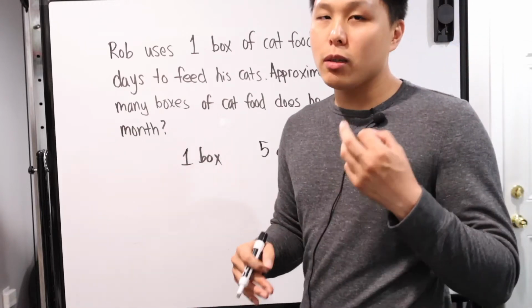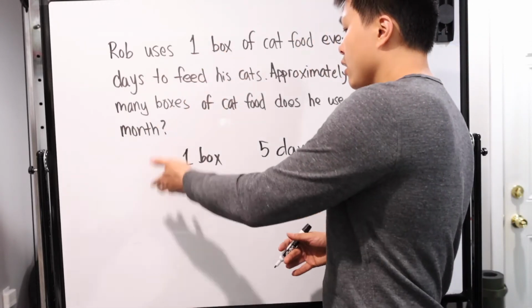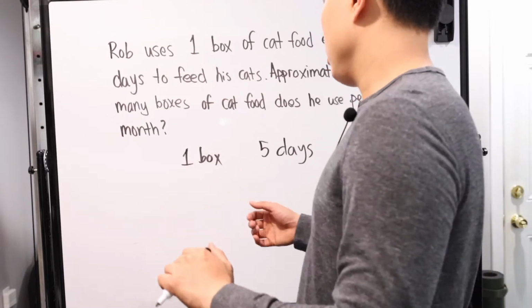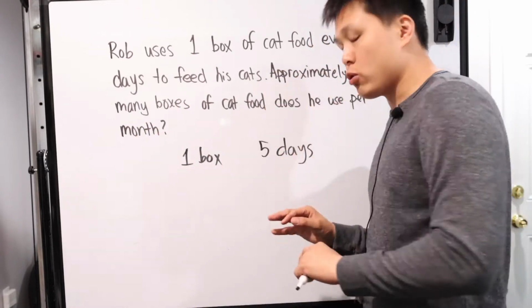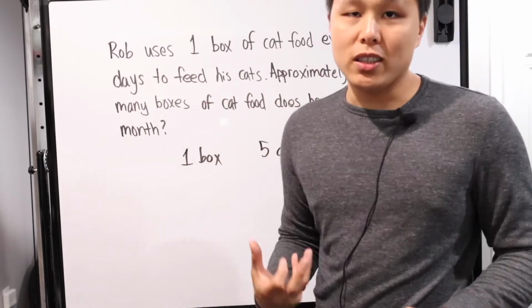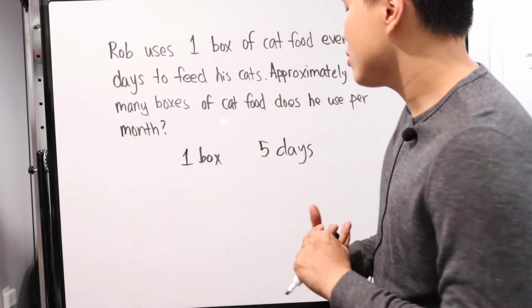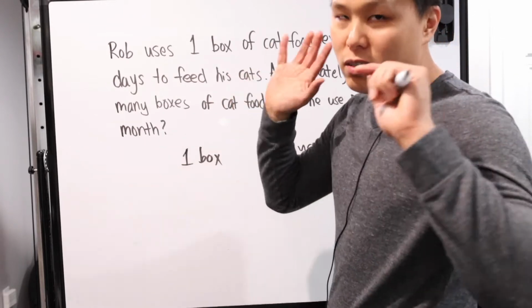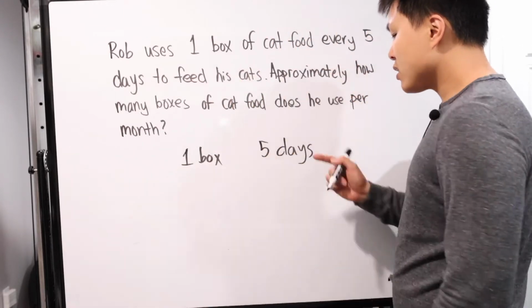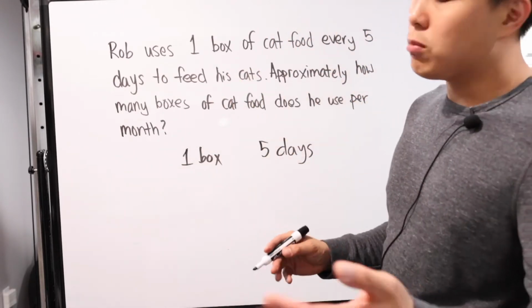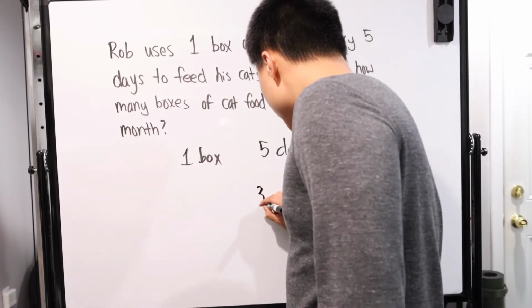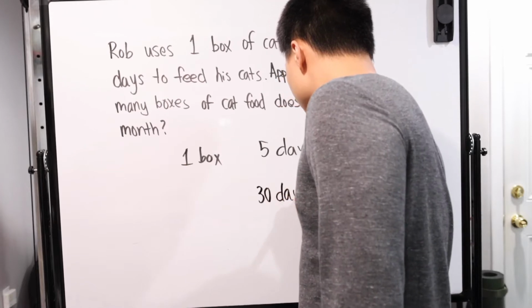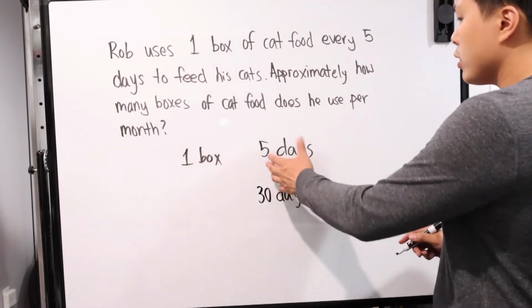And if I remember correctly, the multiple choice of this problem gives you potentially, I don't remember the exact numbers, 2, 4, 6, 7 boxes, whatever, right? The idea is that it's whole boxes, right? Don't get into too much technical detail of trying to find a fraction of a box, none of that. So 1 box is 5 days, all right? If we think it's about 30 days in a month, how many boxes, right? Fairly simple.